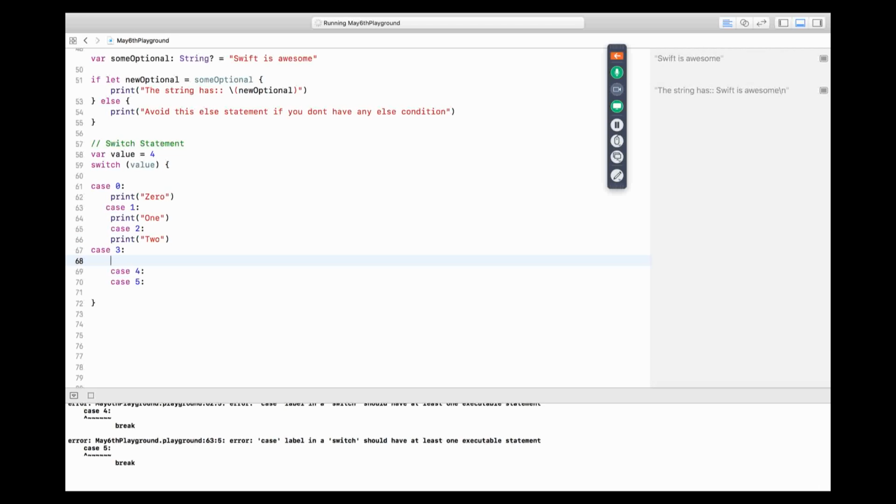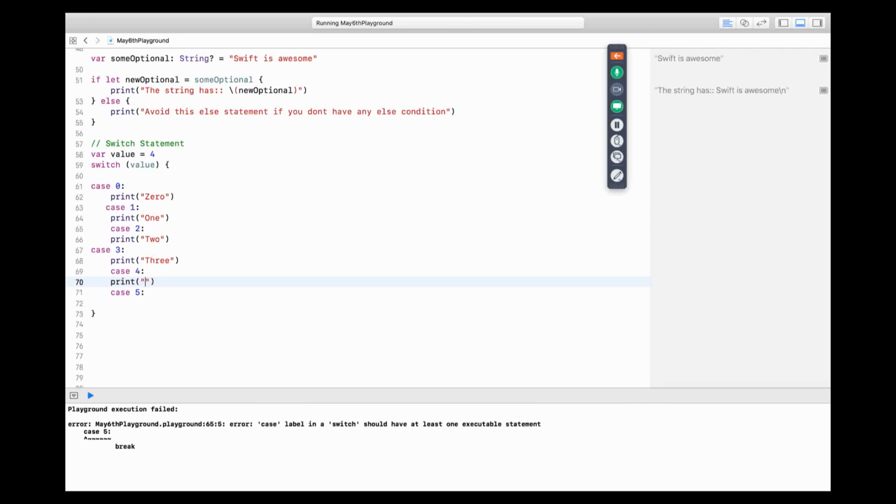If it's case 3, then print 3; if it's case 4, then print 4.